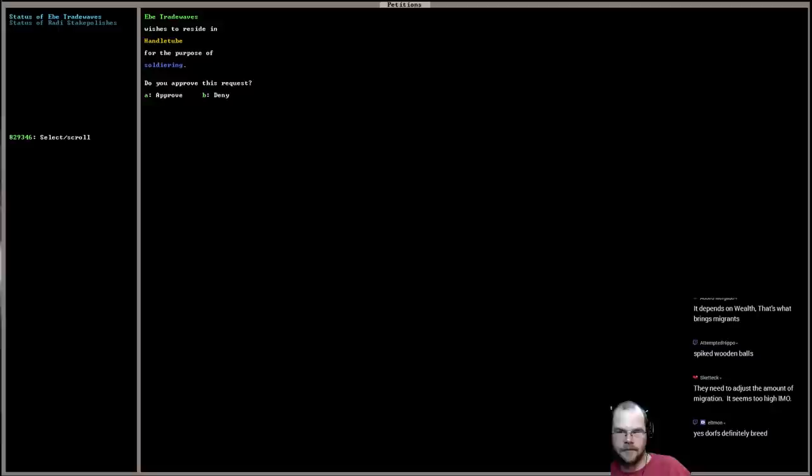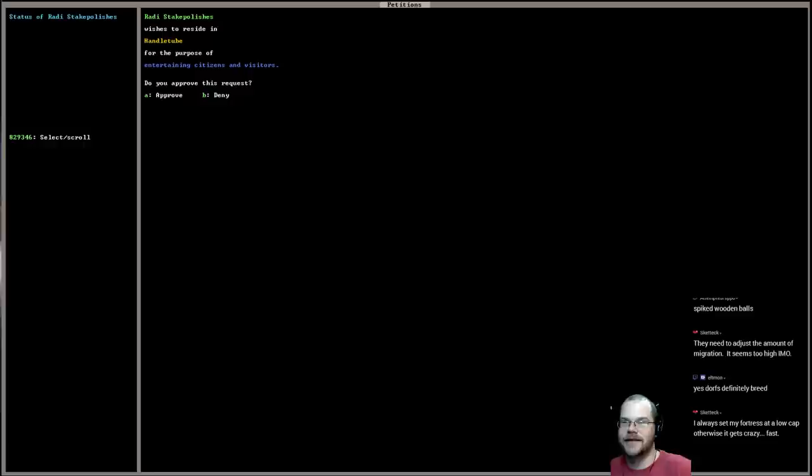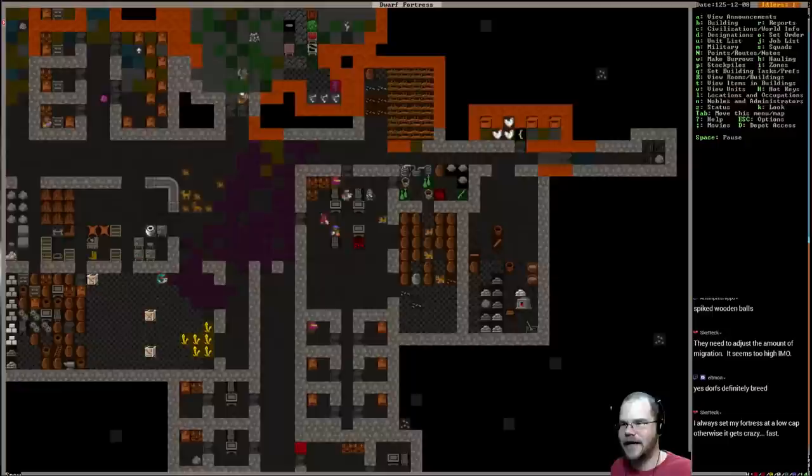Ebe wants to be a soldier. We will always take soldiers. Certainly, I will take you in here, buddy. So you just hit A to approve the guy. So now we have a resident of our fort that is a human. And Raddy as well wants to live here, as he wants to entertain citizens and visitors. He's like a bard. So he'll basically just hang around our tavern and do some songs or whatever. So yeah, come on in here, Raddy.